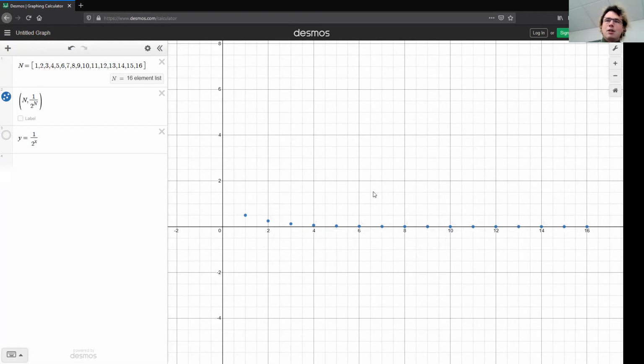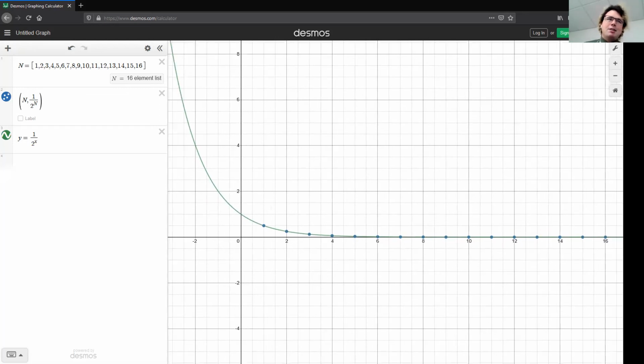So a different way we can think about sequences is to say, well, I've got this very nice formula here. The nth term of the sequence is 1 divided by 2 to the power n, and n is an integer. In fact, my n's for this diagram only go up to 16. But there's nothing stopping us from trying real numbers in that formula, and I'd get something that looks like this: y equals 1 on 2 to the power x. So just a very simple exponential decay.